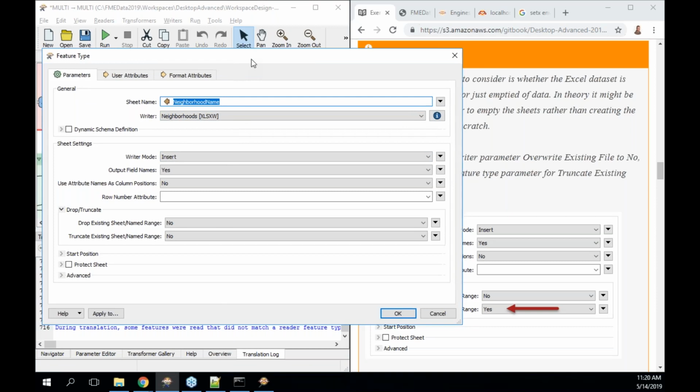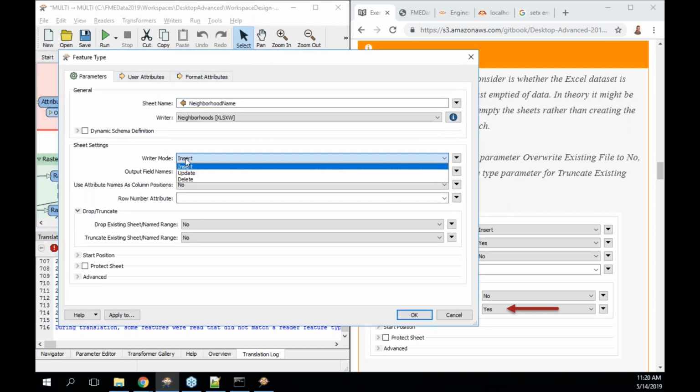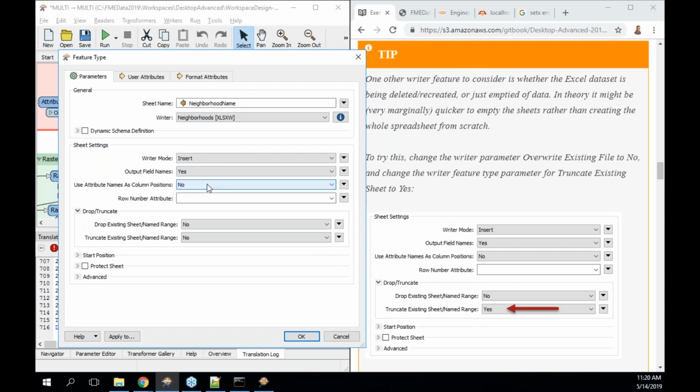If I go into the feature type settings, I can go to writer mode: insert, update, delete. Sheet settings, there we are: drop existing sheet and range, truncate. I don't want to drop it because then I'm deleting the sheet and recreating it. I just want to drop all the data within it. It's probably the fastest action that it could do. And let's see if that makes an improvement.